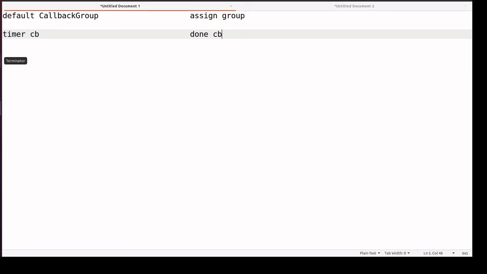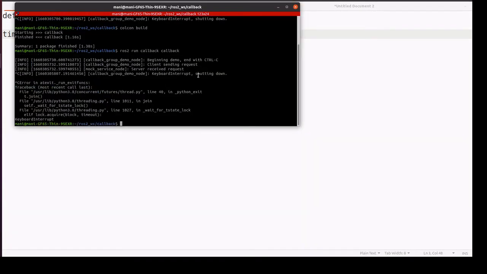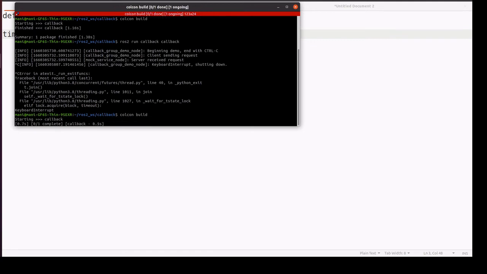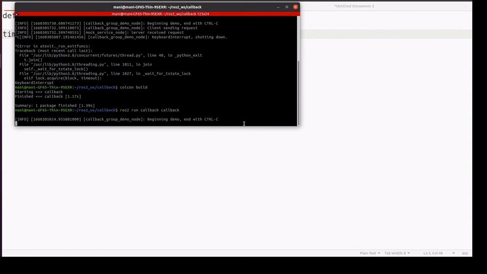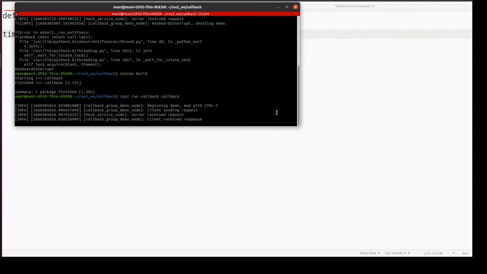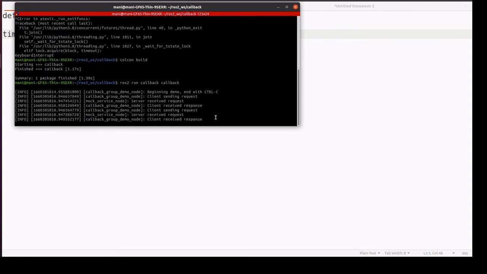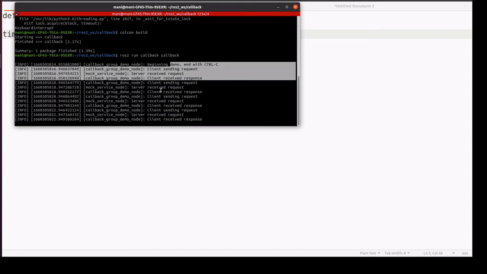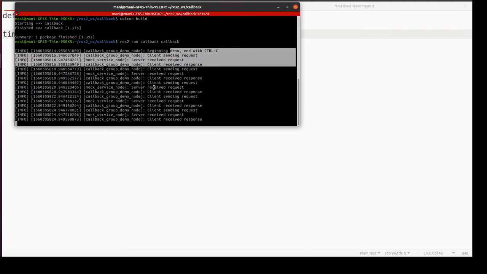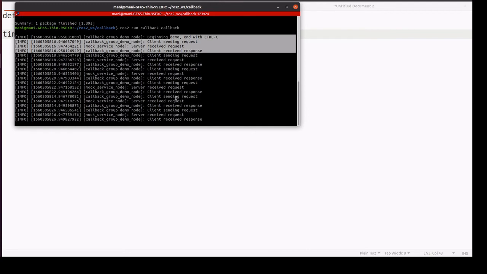So in this case, there will be no overlapping, so it will be executed. So every 2 seconds the request will be sent to the server.